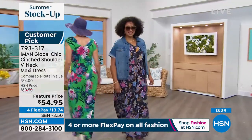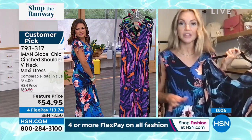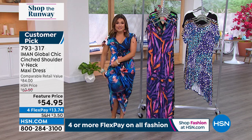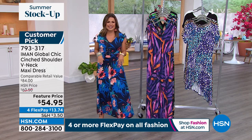Whether you're wearing it to the beach, poolside over a swimsuit, to a wedding, bridal shower, baby shower, or a backyard barbecue — this is the dress you'll be grabbing again and again. It's stretch jersey, so incredibly comfortable, buttery soft, cool to the touch, wrinkle resistant. You can throw it in the machine and tumble dry. Extra small through 5X — no shapewear needed, you cannot see anything through this. I'm actually wearing Diane Gilman Bermuda shorts underneath and you cannot tell, because it cinches in at the waist and flows away from the body.